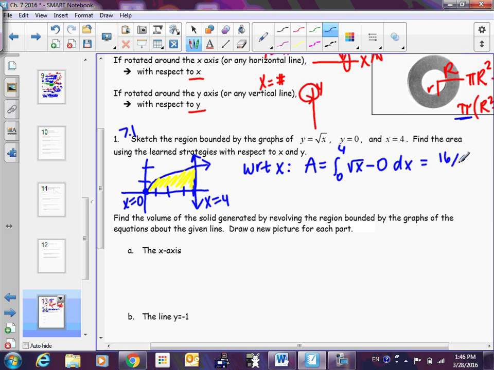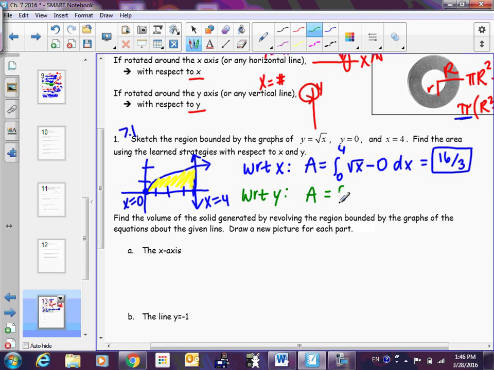And I'm not going to show the calculator a lot in today's lesson because I want to really talk more about the calculus and setting things up. Okay, so that's 16/3. Now, if we decided to do this problem with respect to y, and they tell us to go ahead and do this, this is going to help us with the second part of this problem. So this isn't just for nothing, but we should get the same answer, 16/3, and we will.